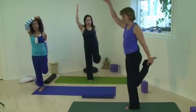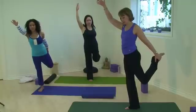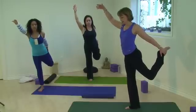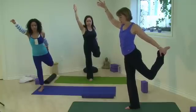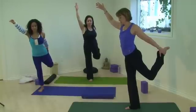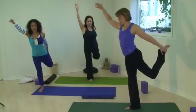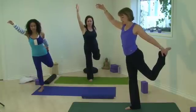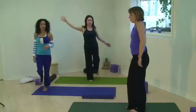You're going to inhale here. Exhale, you're going to start drawing that heel. You'll notice here the heel drawing away from the buttocks. Good, and notice too how you start to see that shape being created in the spine, opening through the chest here. Good. Okay, very good. Release and lower that down. Whew, okay, that feels good.